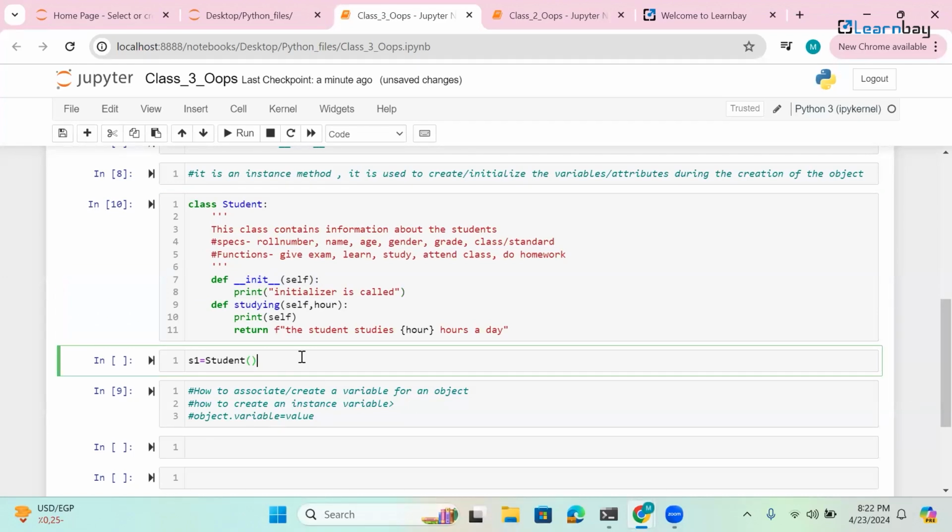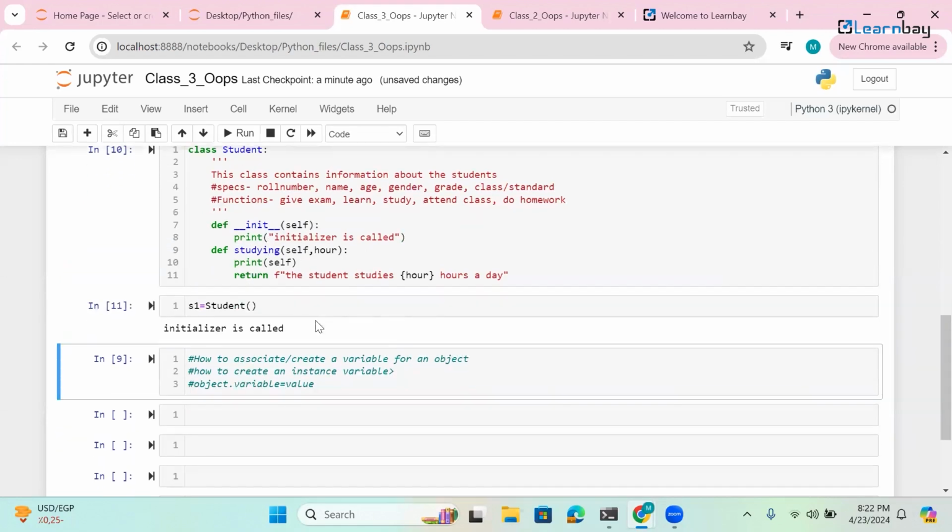We are not calling it, and it will print initializer is called, because Python does it itself. The S1 object is passed here, and it is going to print the object itself. Clear?